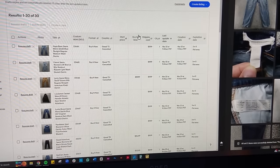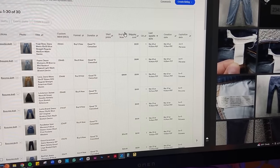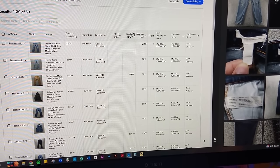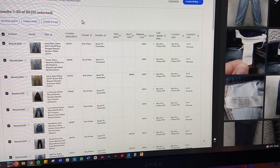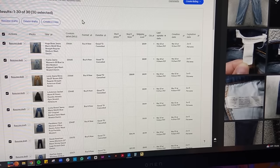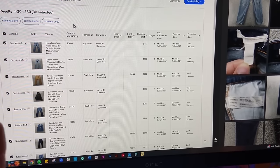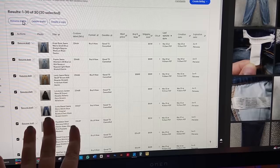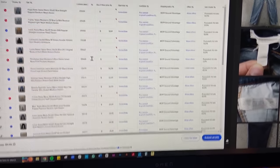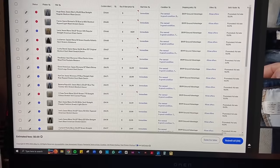And I have 30 listed. It's 12:12. Kyle called me, so he distracted me. But anyway, I got 30 done in 40 minutes while being distracted with a phone call, so I could have probably done it in 30 minutes. I have all my drafts here because I said 'save for later,' so I'm going to hit 'resume drafts' up in the top corner, and then there are some that I need to price out accordingly before I list them.